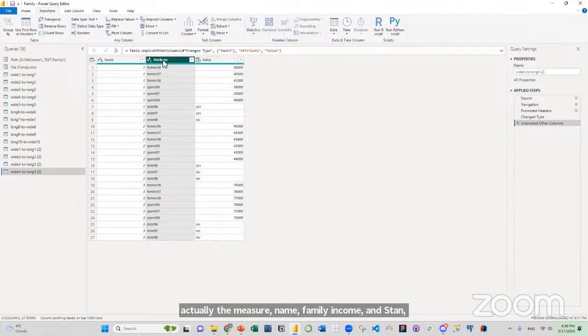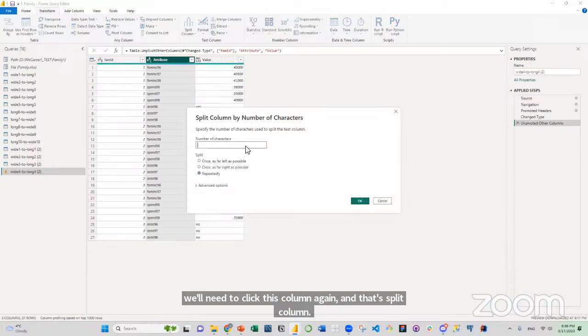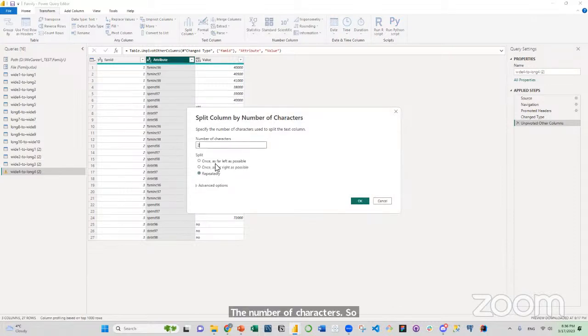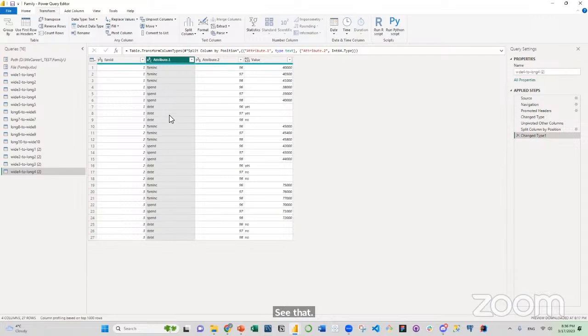So we'll need to click this column again, and let's split column by number of characters. So once again, 2 characters from the right. See that? Okay, so I think we need to do pivot again because we have more than 1 measure. We have 3 measures in this case.